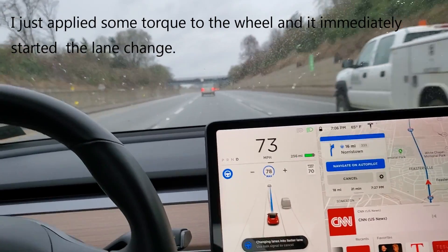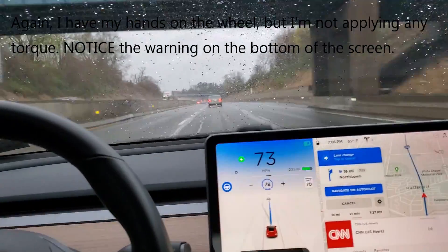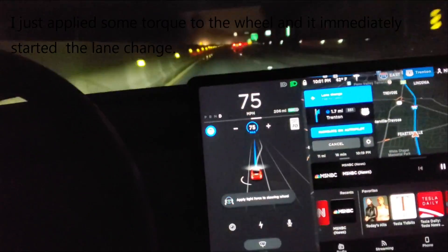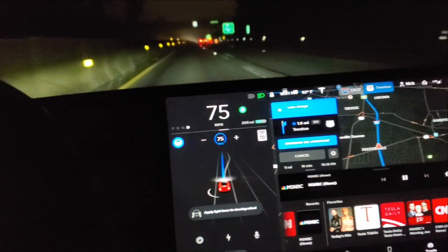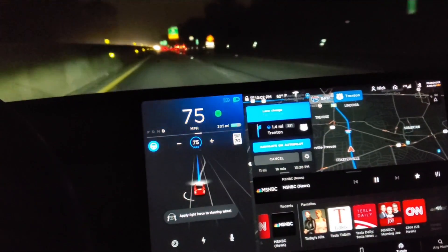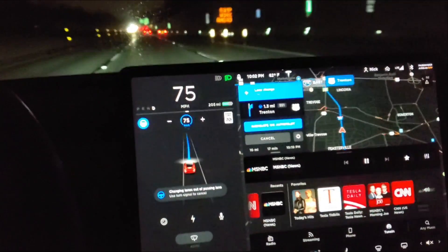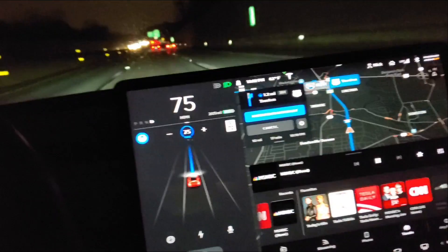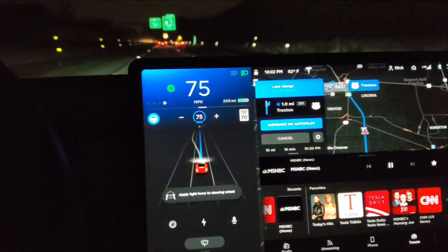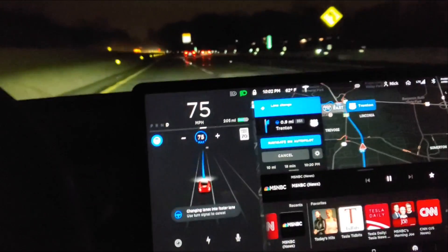Let's see what it does here. Another lane change suggestion. Let's see how long it takes to get over. Approaching an exit. Noticing it puts the blinker on and doesn't change lanes right away. Thinks about it. I had to put a little force on the wheel. Looks like it doesn't change lanes unless your hands are on the wheel. My hands were on the wheel, but I wasn't applying a force. Now it wants to change back — look at that. I got a force on the wheel, so it changes lanes right away, but you have to have a little bit of force.